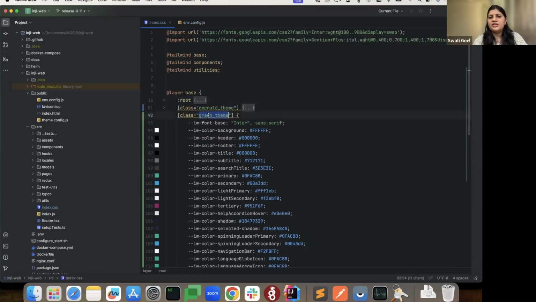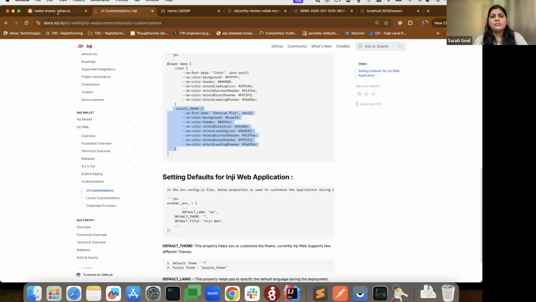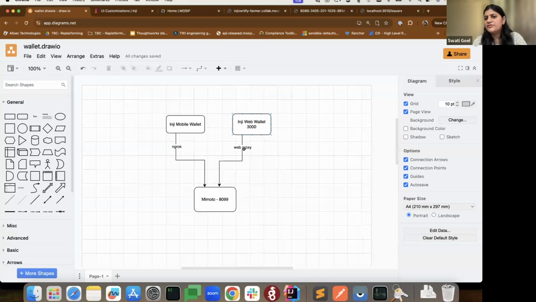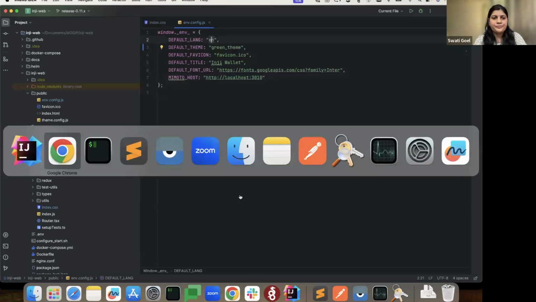If you want to change any theme, you can just give it and bundle it here. We have other properties as well: en, which is the default language, and the title I want to give to my wallet. And this is the Mimoto host. For Inji web, as I explained in the diagram, the proxy is the Mimoto host, because the proxy is connecting to Mimoto. That's why we have mentioned the proxy URL here. Cool, so this way we can change the locale as well as the theme.